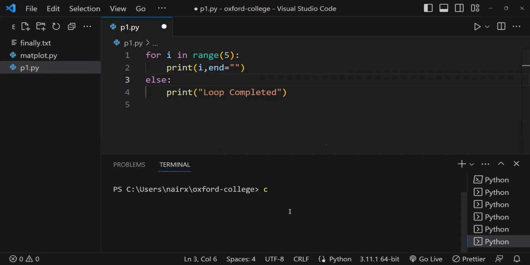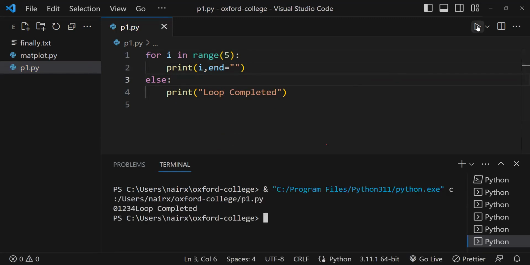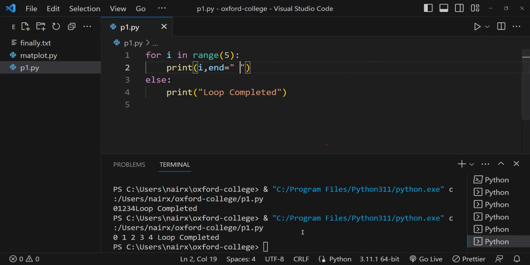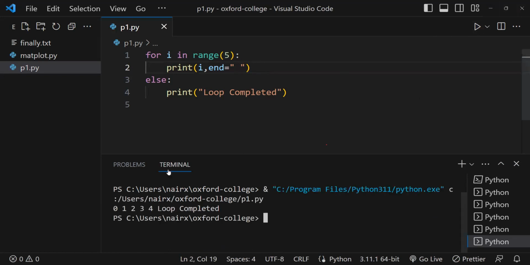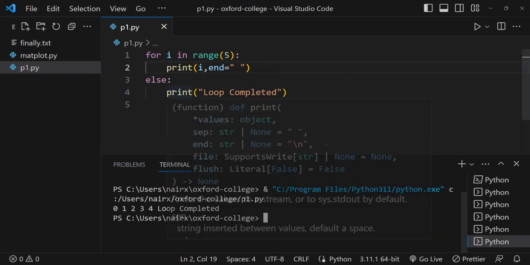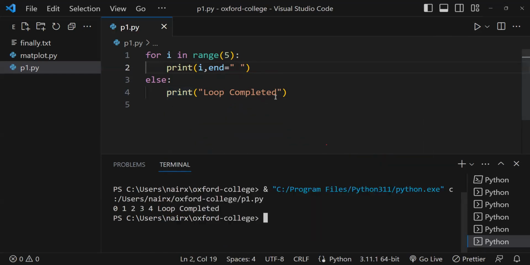Now in this program, it is going to print 0 to 4, and then it is printing loop completed. So what the else part means is, after all the iterations of the for loop, it will go to the else part and print loop completed all the time.